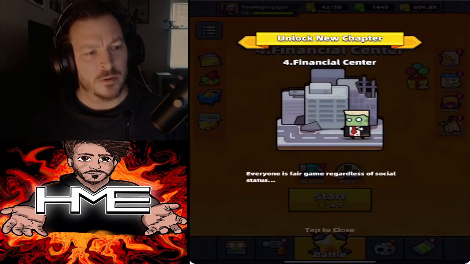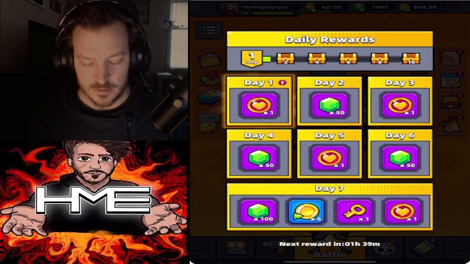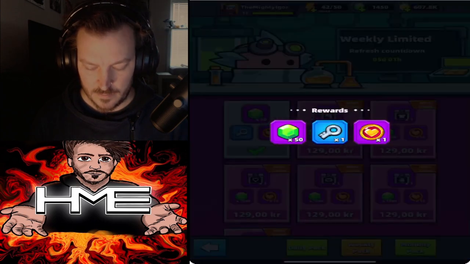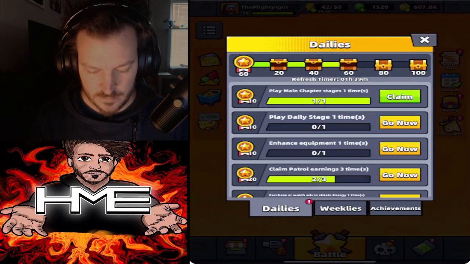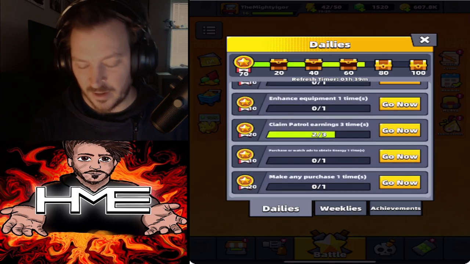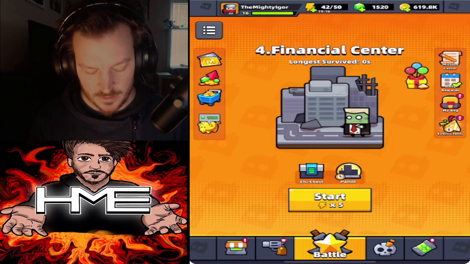Can't remember. Yeah. Ooh. Daily rewards. Daily discounts. All right. Well, thank you. All right. Just gonna claim these. Enhance equipment. Thank you.